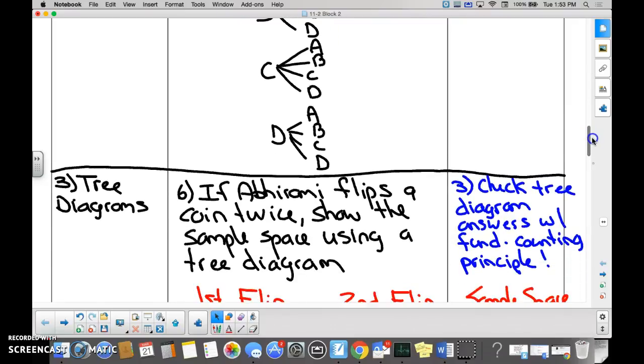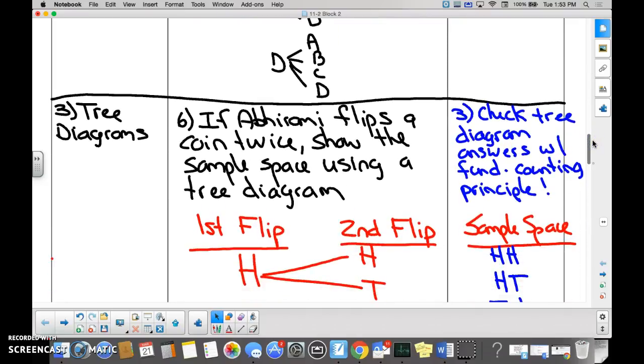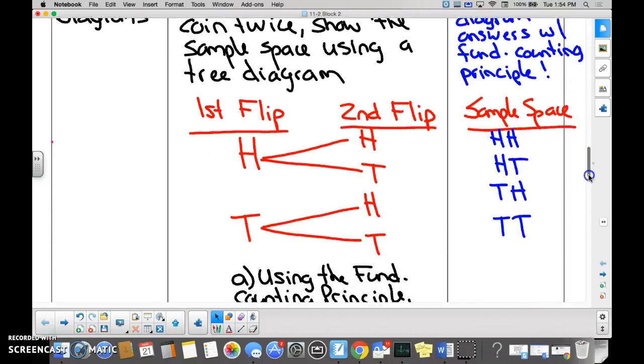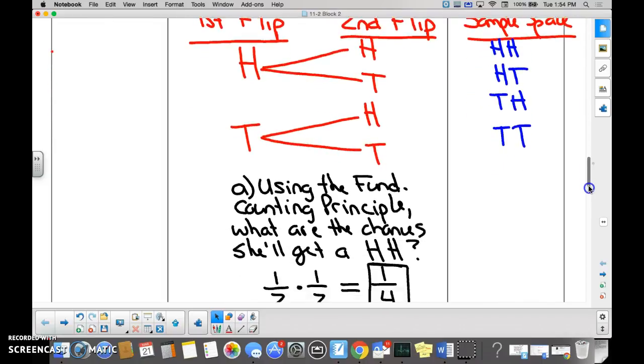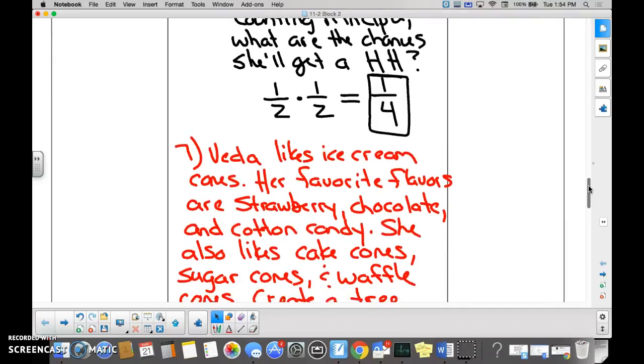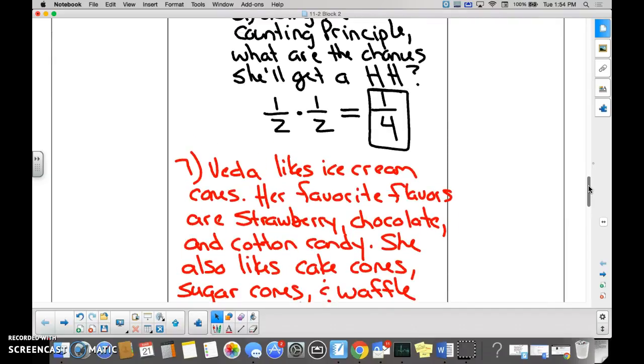And then your cheat sheet down on number 3, when we talk more about creating tree diagrams, eyes up here, please. It says check the tree diagram answer with the fundamental counting principle. If you check both and they match up, you're 100% guaranteed of getting it correct, correct? Correct. Awesome. I am not going to spend a whole lot of time on the tree diagram since we just did one, but if you can do the tree diagram and the fundamental counting principle together and they match up, you're golden.